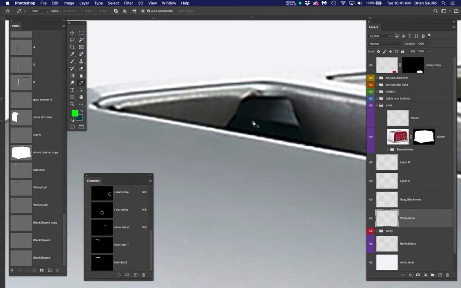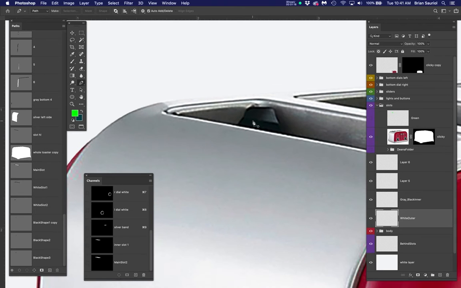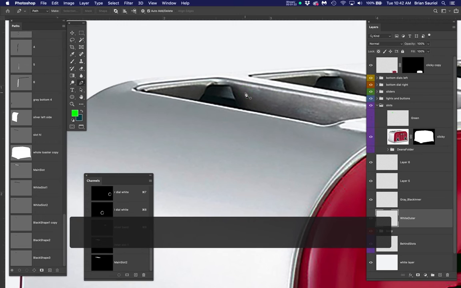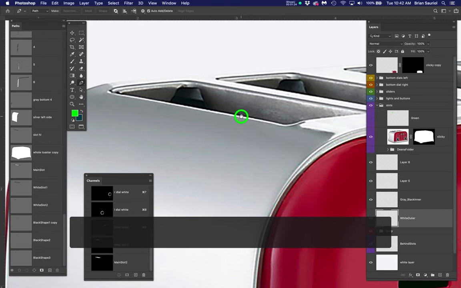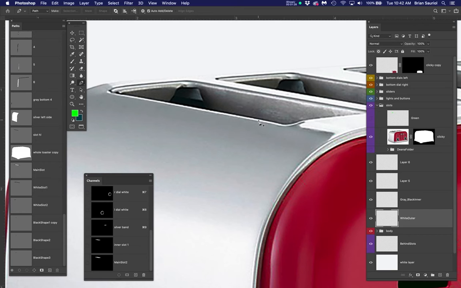So what I've done is I've drawn those paths out, and I've turned them into a different color just so we can talk about the main thing. So I see this thing as 5 things, really. Maybe more, but let me just explain it. A white outer shape to a dark inner shape. That's it. That's all it is. With a big stripe of white, a smaller stripe of white, and a black thing that's over here.